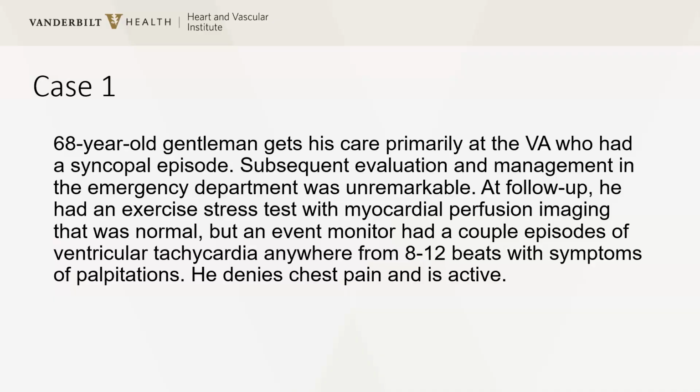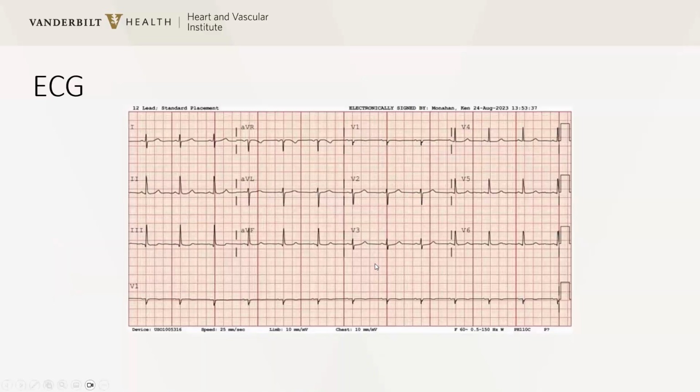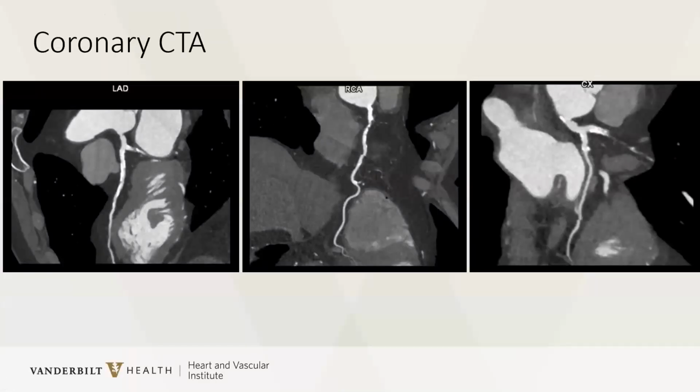And one of the things that we've been doing routinely now in this situation where really the pretest probability is very much a gray zone here, whether or not this is ischemia, but it hasn't necessarily been ruled out yet. His EKG was essentially normal, as was his echo. And so here's the CTA we got, and clearly there's coronary artery disease anatomically with calcific plaque in the LAD circumflex. And in the right coronary, there's a focal proximal lesion that appears significant.